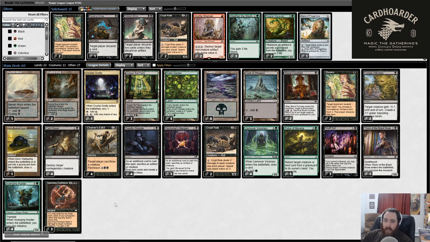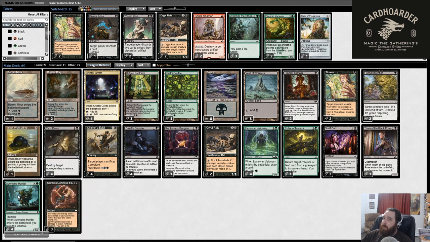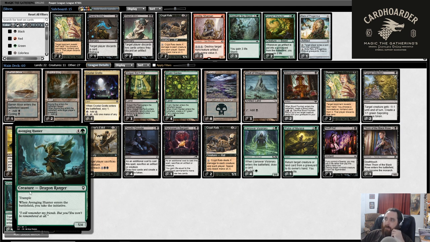So when you're sending this at, like, a Monastery Swiftspear at instant speed, you get to kill their creature, gain some life back, and that's pretty big. It's pretty big in those red matchups. So we definitely want some Spinning Darkness, and that's going to help mitigate some of the life loss from Snuff Out.